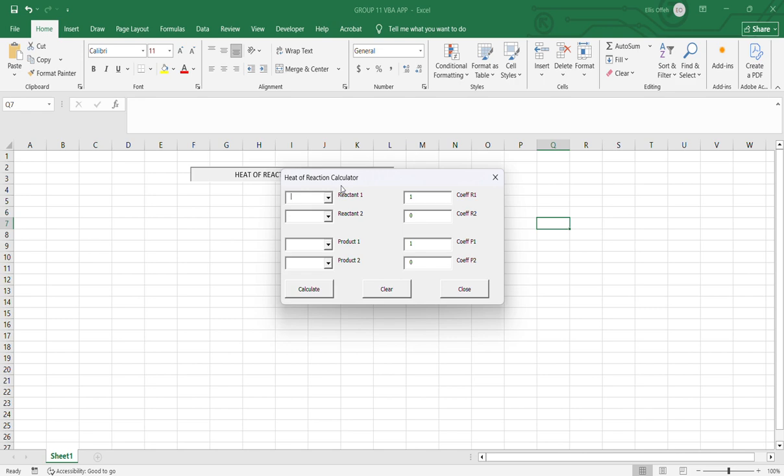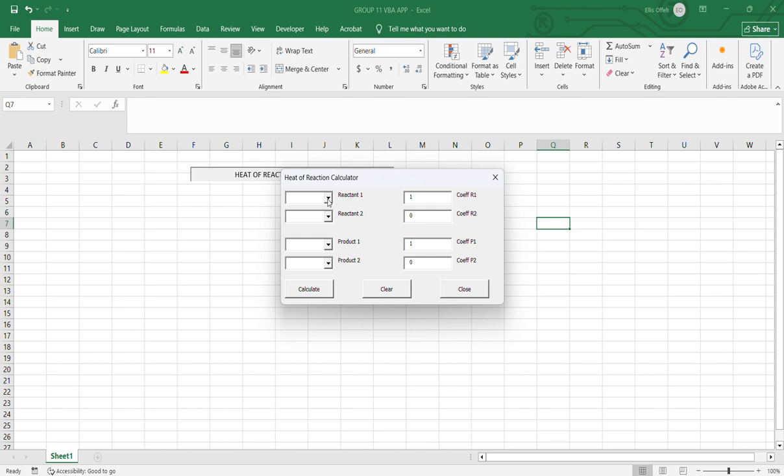The reactants and products were limited to the compounds CH4, CO2, CO, NH2, N2, NH3, CH3OH, and solid carbon. You can see them when I click on this button, and if you want to remove the list, you just click back on that same button.